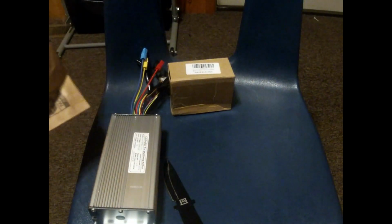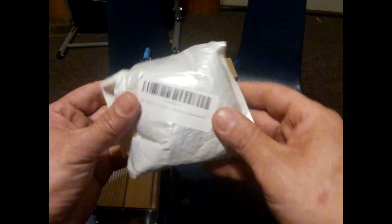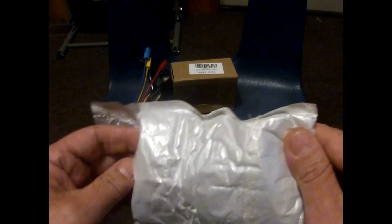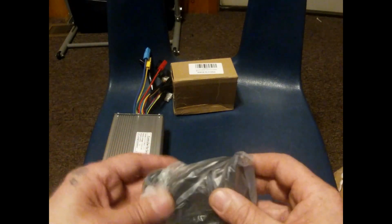Thank you, Amazon, for taking your sweet time. No, it was the weather. The weather got real bad here. So now we have another present here. It says this is a Bafang e-bike 130 thumb throttle conversion kit e-bike accessory. So this is an actual Bafang part. Bafang is like the cheap motor version of the e-bike. Look at this.